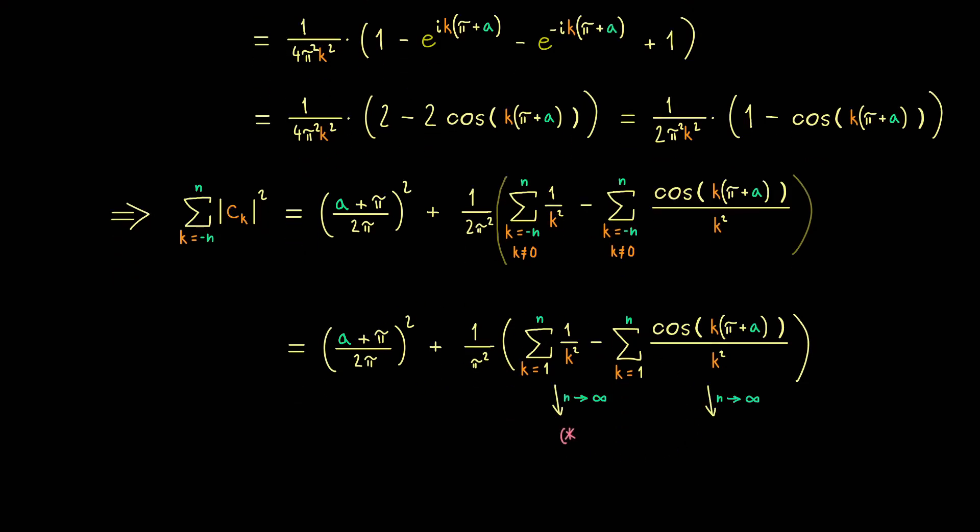Therefore, let's call them star and 2 star. And now the question is, how can we calculate them? And there I should tell you, there is a general formula for such a series, where the cosine and 1 over k squared is involved.